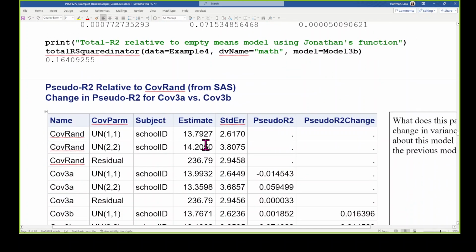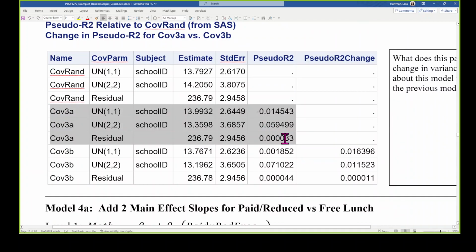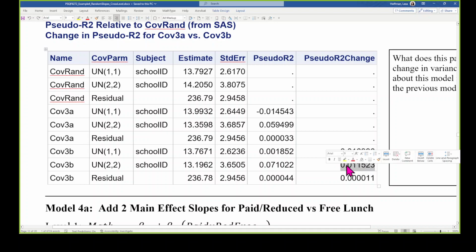Here are some pseudo R-squares. We can compare the smushed model here, where the slope variance went down like it was supposed to. The intercept variance went up. That's the smushing contribution. It actually made more variance because the wrong effect at level 2 was in the model with respect to the moderator. Once we unsmush the cross-level interaction, it goes back down to where it's supposed to. So all in all, in the level 2 model, we explained another 1% of the random intercept, and in total about up to 7% of the random slope, and no more of the residual, because we're not focusing on that right now.